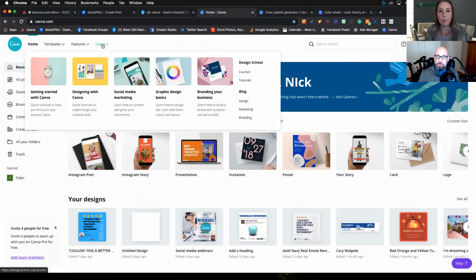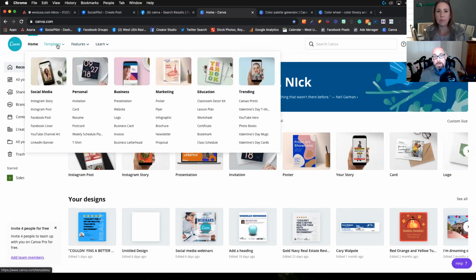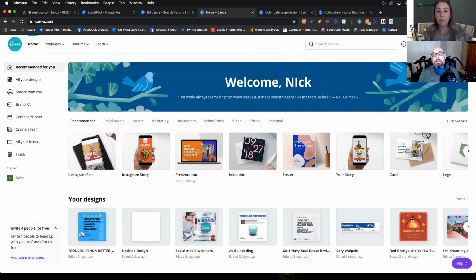After this, if you want to get really into it, they actually have an amazing design tutorial and educational team that will help you through creating designs, not only for your social media, but any graphic design, print media, branding, business cards, thank you cards, you name it. There's a lot of really neat stuff in there. Their templates are broken down into categories, so social media, personal, business, and so on. Or if you're like me, I'm a little more visual, I like to scroll through their different recommendations here. As you can see, they've got a lot of animation in there as well. And I'll touch on that a little bit, but we won't get too much into the animation since this is basically basics.